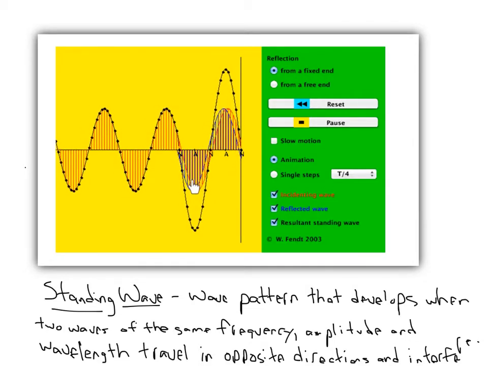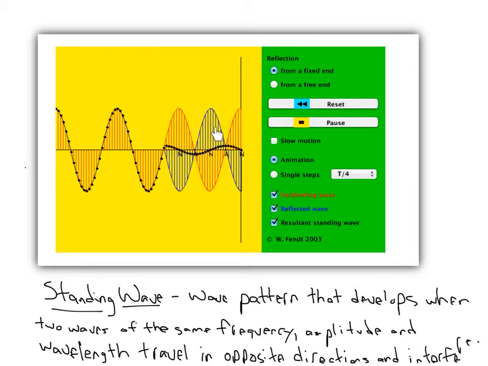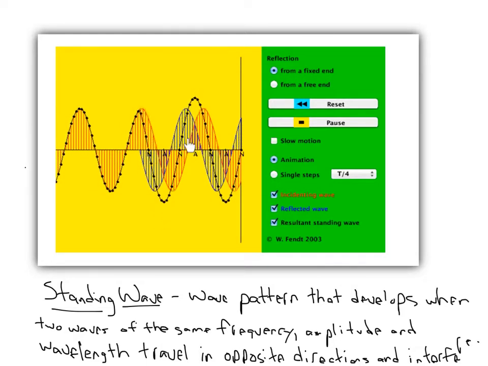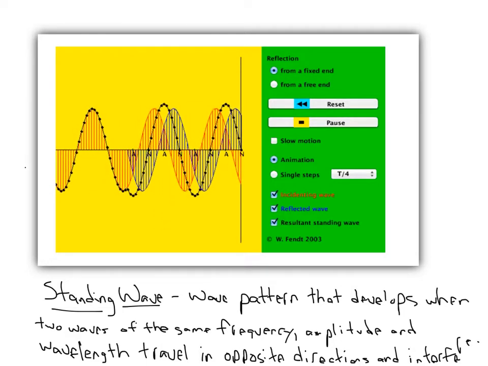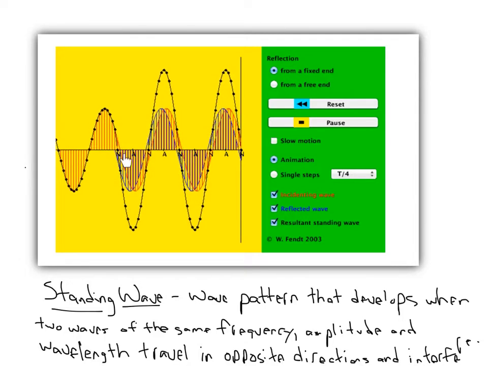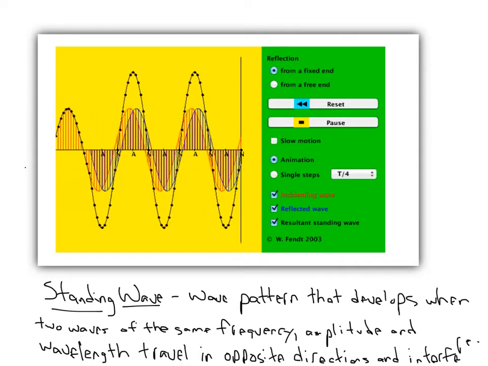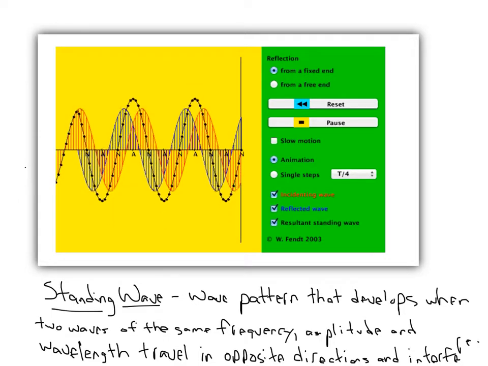Here we've got constructive interference. Oh, look, our second incident wave now, a reflected wave. Oh, constructive interference there, destructive interference there. Now, what is really happening to the string is, watch what happens to the string. A pattern begins to emerge.